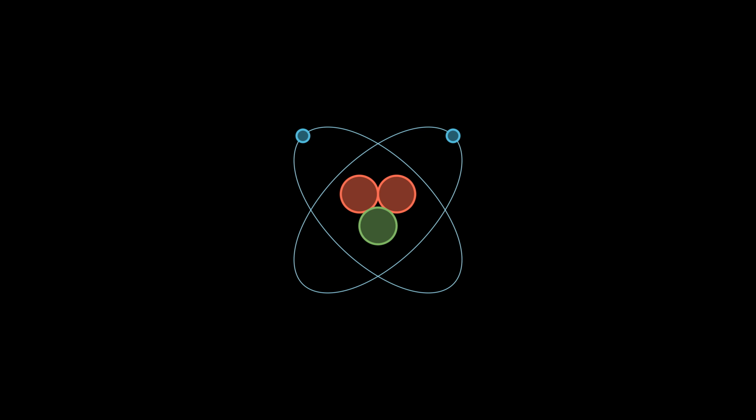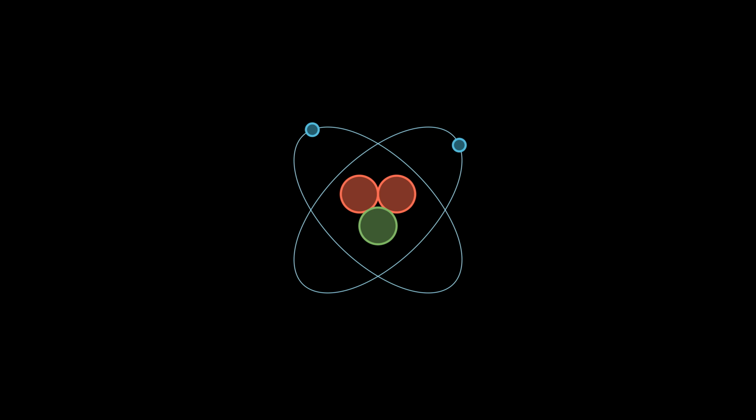Alright, now that we're familiar with the subcomponents of atoms, let's actually go and build one. So right here we've got 2 protons, 1 neutron, and 2 electrons. Protons and neutrons are packed tightly together within the nucleus, which lies at the center of any atom. Electrons aren't part of the nucleus. Instead, they exist in orbitals at the periphery of the atom.